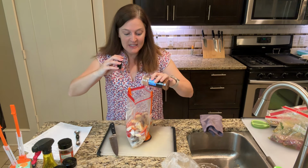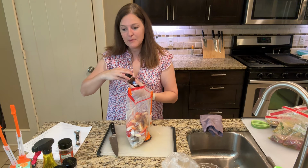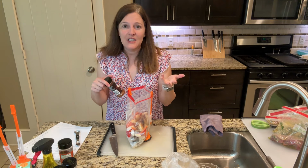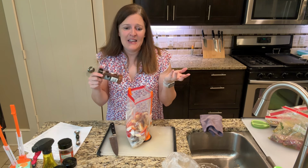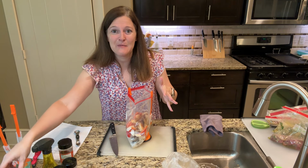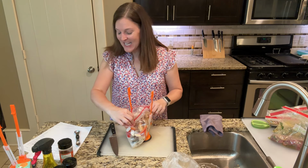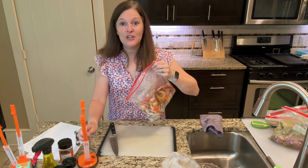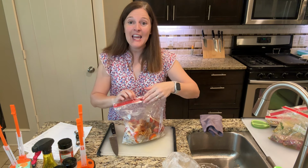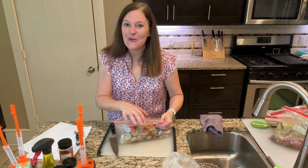I love that it is customizable, that you get to pick your serving size, because I have tried things before where it's basically like they send you a PDF and your meals are set. You don't get to pick what you eat, and you don't get to pick your serving size. I love that with 5 dinners in 1 hour, it is customizable. You get to pick the meals, so you can pick based on what your family likes, and you get to pick your serving size, and it's gonna generate that grocery list for you. So we have picky eaters here, so if you have picky eaters, this plan can work for you.